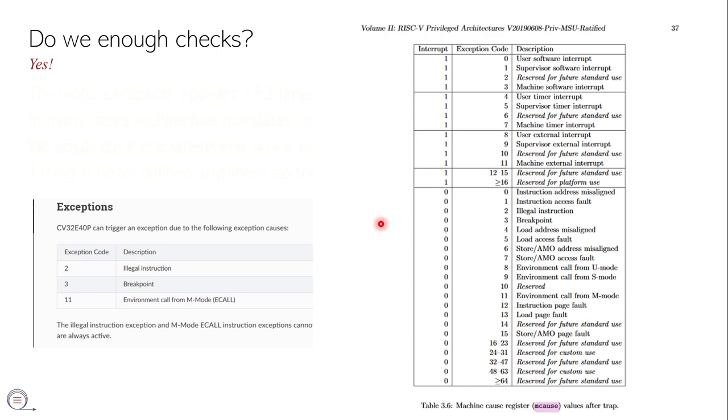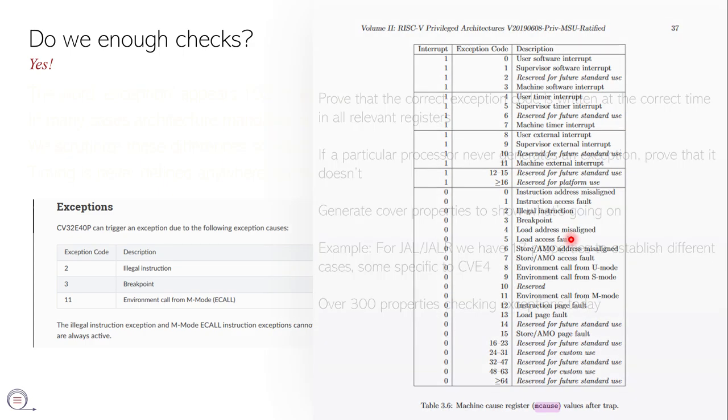For example, if you look at the description of what exceptions should be raised, how they should be handled in the processor, the privileged ISA describes an MCAUSE register to be updated, for example, under different conditions with interrupts, without interrupts. What exception codes are written? Are they written for the right reasons or for the wrong reasons? Is the correct exception code generated for the correct reason? For example, if it's an illegal instruction, we should be writing 2. If it's a breakpoint, we should be writing 3. If you raise a load address misaligned exception, we write 4. If you're not raising a misaligned address exception for load, you shouldn't be writing anything.